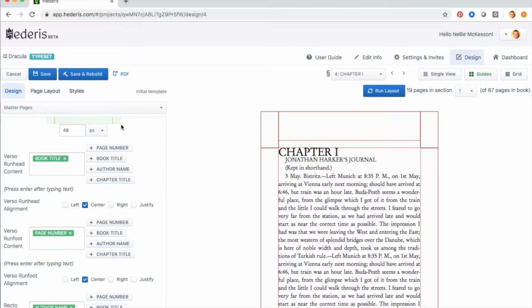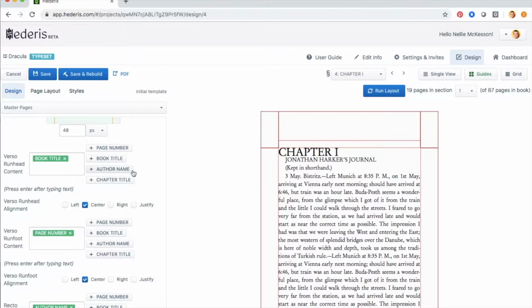The variables that are built in are based on the content of your book. So, of course, you can use the page number variable, which will calculate the accurate page number based on the final layout of the book. You can also insert the book title and the author name. These values are actually pulled from your title page, depending on whether you have a title on the title page and an author name tagged on the title page. These values will be auto-filled with that content.